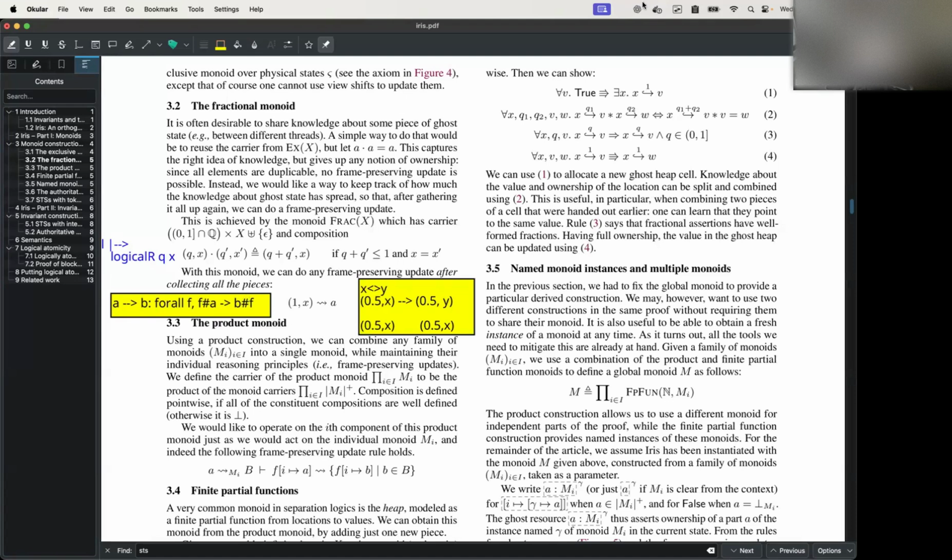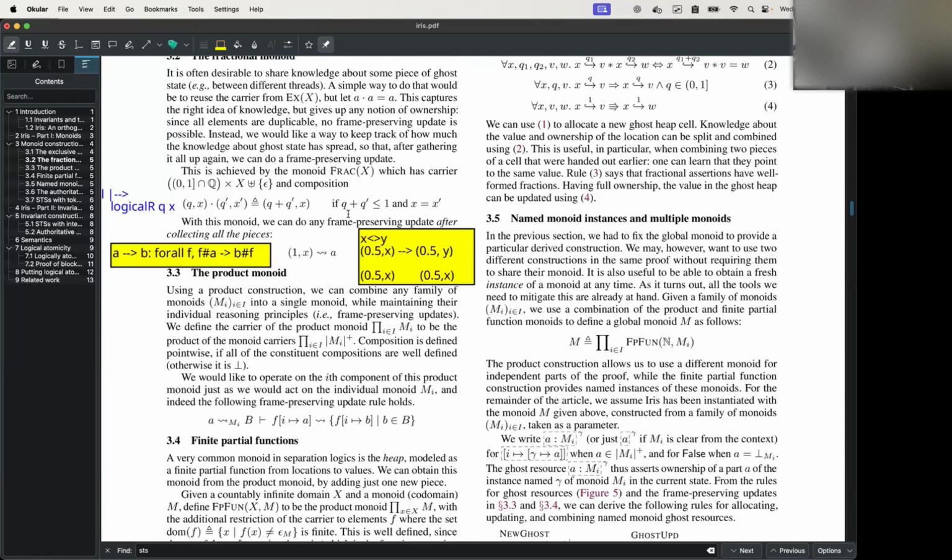And last week, Kushal was asking why we don't see the place where we reason about what other threads are doing. That's because, in the definition of when they set up this fractional ownership, they've already done this reasoning once and for all for us. For this particular monoid, they have already done the reasoning that you can only update a logical location when you have full ownership. And if you have a fractional ownership, then you can depend on that being true. So when they set up this fractional monoid, they already did that reasoning that we can use.